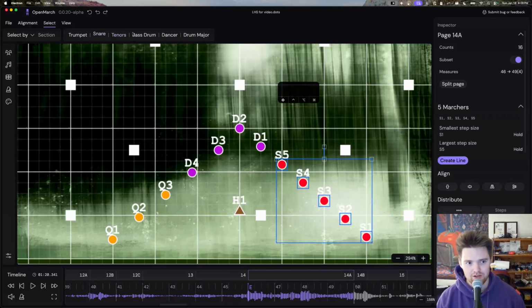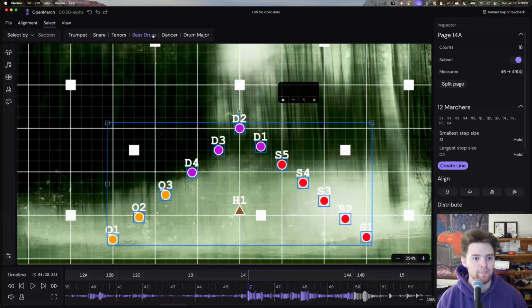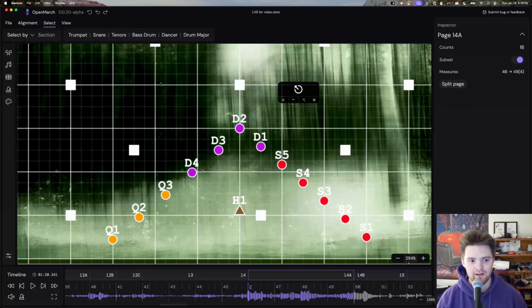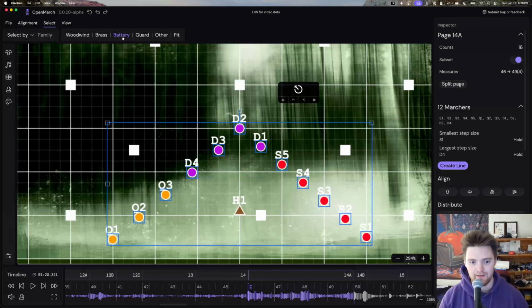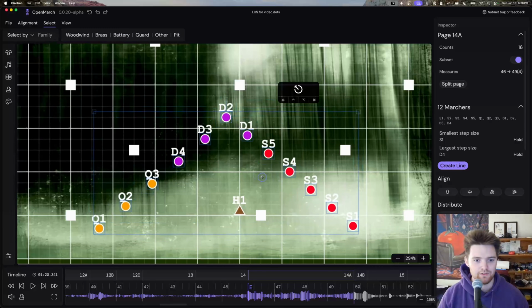I was holding shift the whole time. If you don't do that, snare, tenors, bass drum, it replaces the selection. You can do that, but let's say I know I just want the whole battery. You can do by family and then battery, and then boom, it goes there.